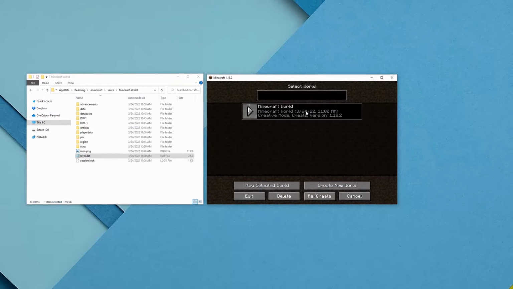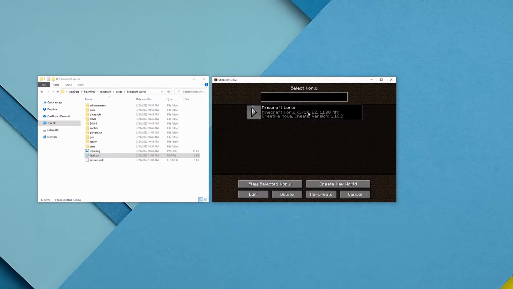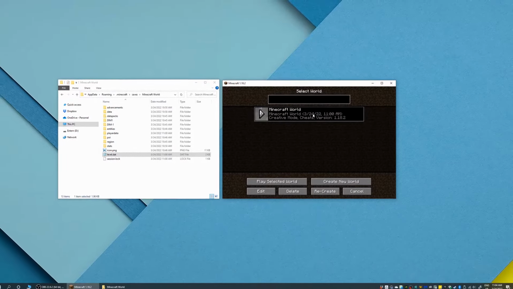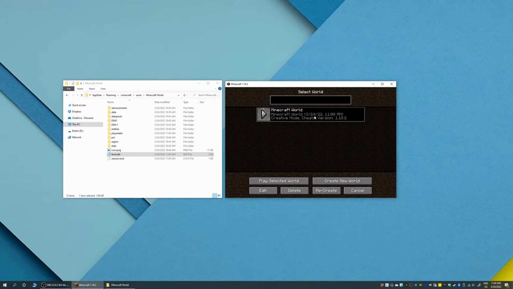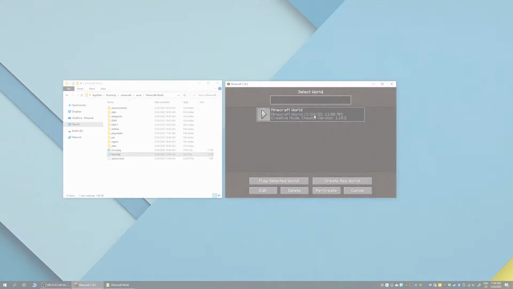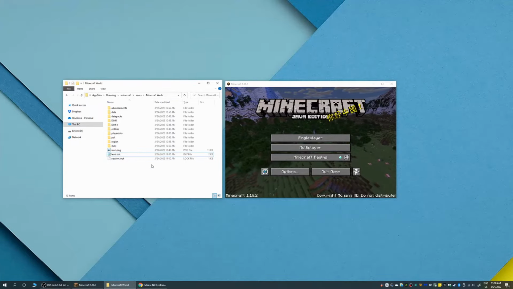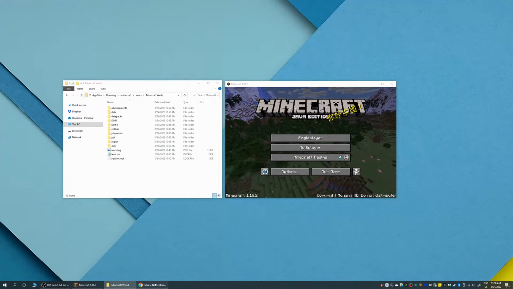More specifically, chunk errors, that is basically deformations in the world that appear as big holes. We do not want those. Briefly, the seed phrase contains the basic layout of your old world, hence why it's good to have what we're going to do now. To get the seed, we're going to use a program called NBT Explorer.